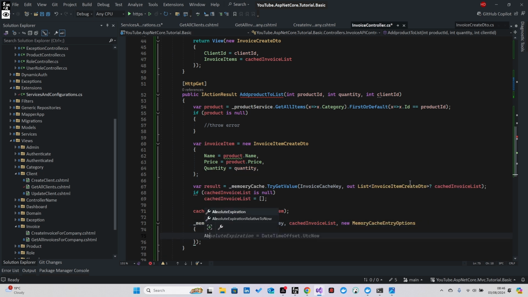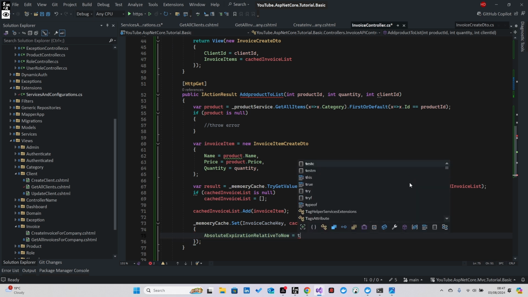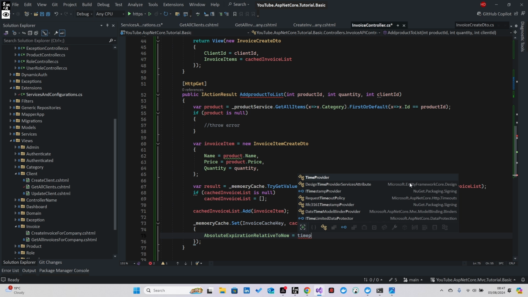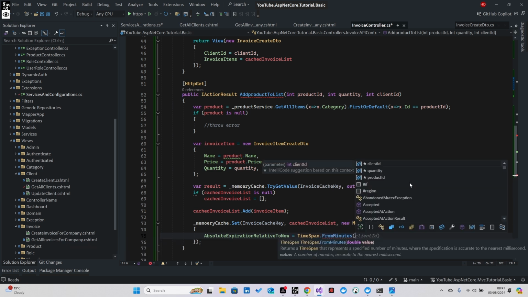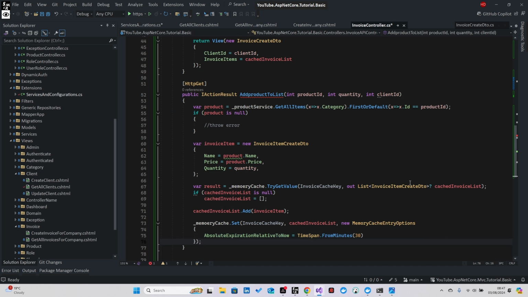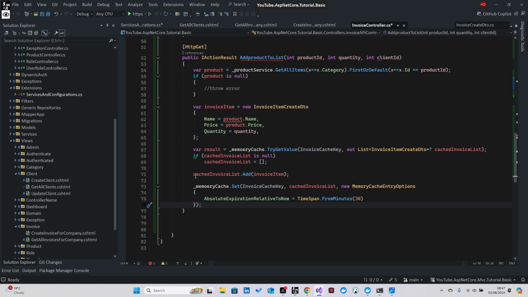Let's make absolute expiration relative to now. It's expecting a time span, guys. Time span. Let's make it minutes. 30 minutes is going to be enough for creating an invoice. Okay, so we create our new invoice.